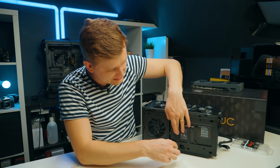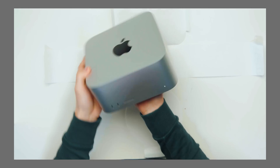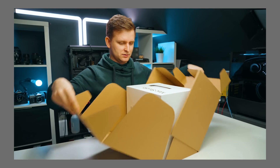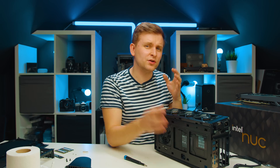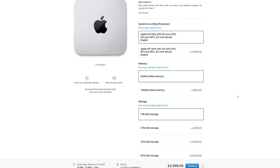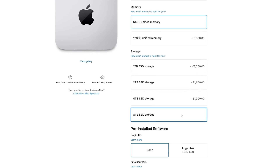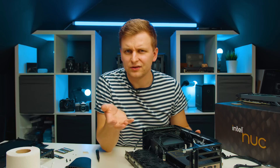This is one of the biggest things I don't personally like about Apple products. My Mac Studio arrived today and we've done the unboxing on the channel, but what I don't like about it is that the storage can't be upgraded. Here we could put basically three eight terabyte drives and get 24 terabytes of NVMe storage. On Apple you only get up to eight terabytes maximum, and they claim it's faster than anything else at up to 7.4 gigabytes per second.